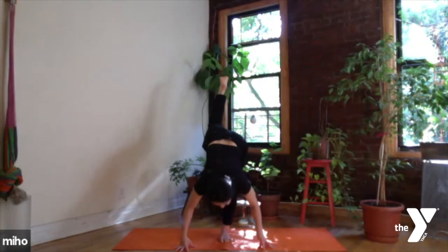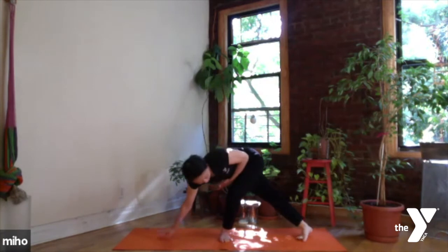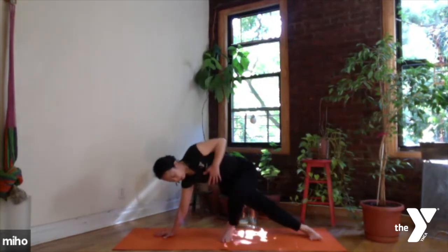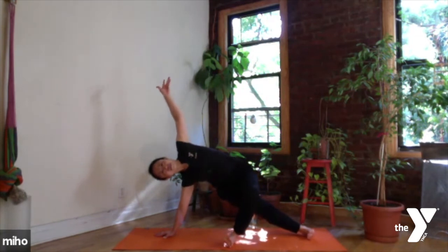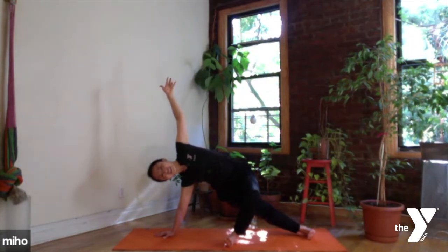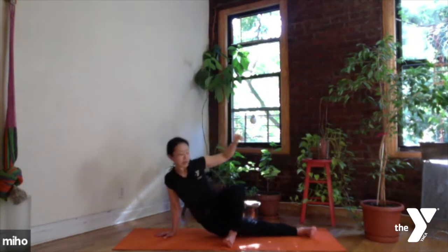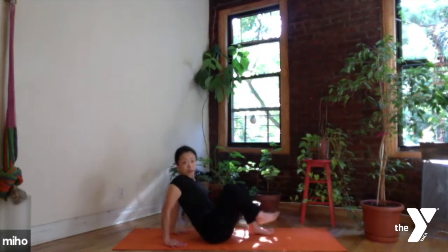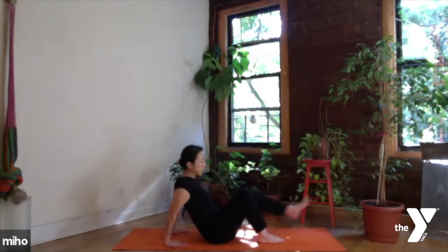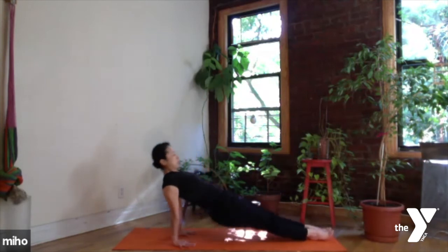And then from here, send your left leg behind your right leg, moving into IT band stretch. Maybe rolling onto the outer right foot. And then slowly release your hips down to the floor, face to the front. An option to move into upside down tabletop, or if you want a little bit more challenge, moving into upside down plank.